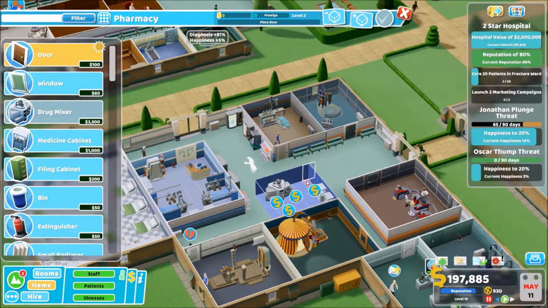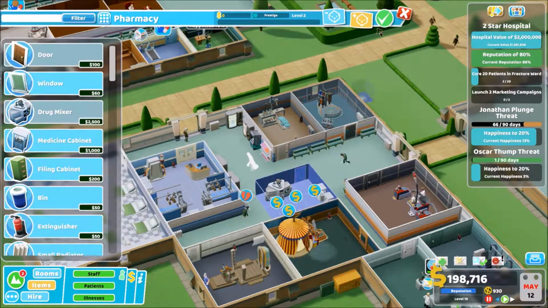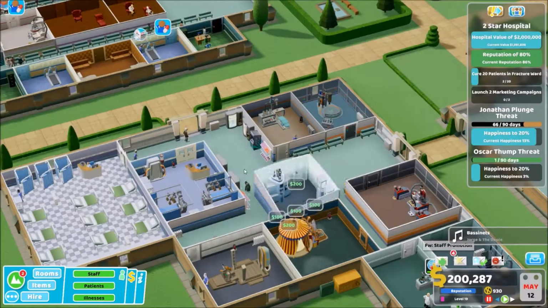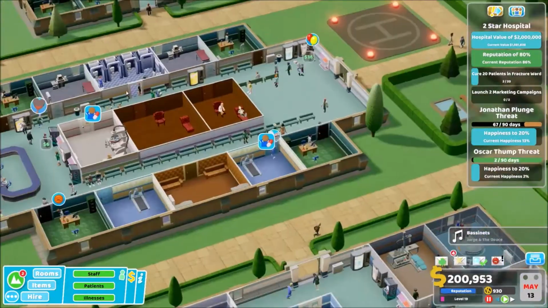The door's actually not a bad place. We'll move it to here. Now excuse me while I drink another bottle. Sell the 4 benches around there. We'll sell the 4 benches, and that's fine then.